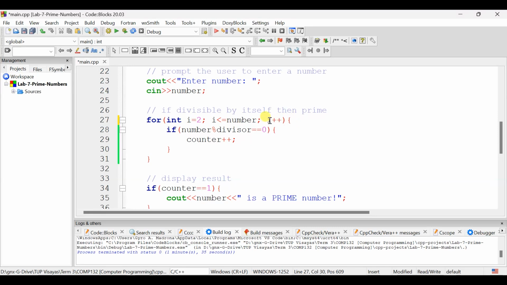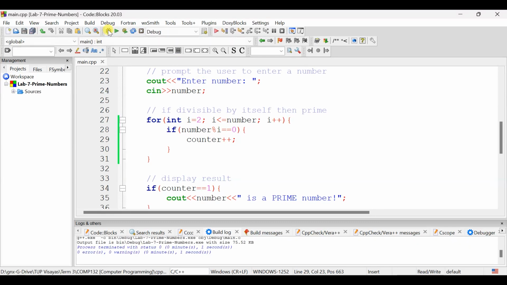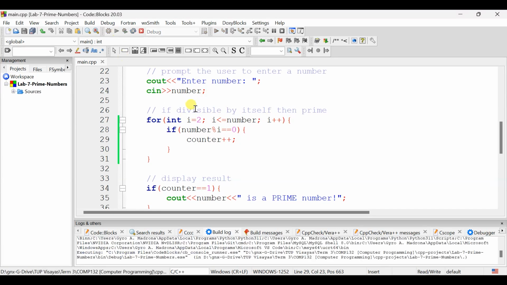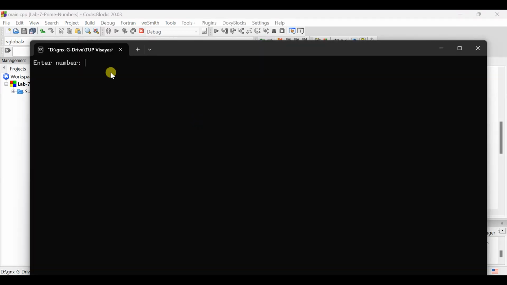Take note that this is the divisor, so I will also change this into i. Let's try this out. We are expecting the same result, since we only edited the variables: instead of divisor, we use i. Again, most programmers use that when they are using the for loop.